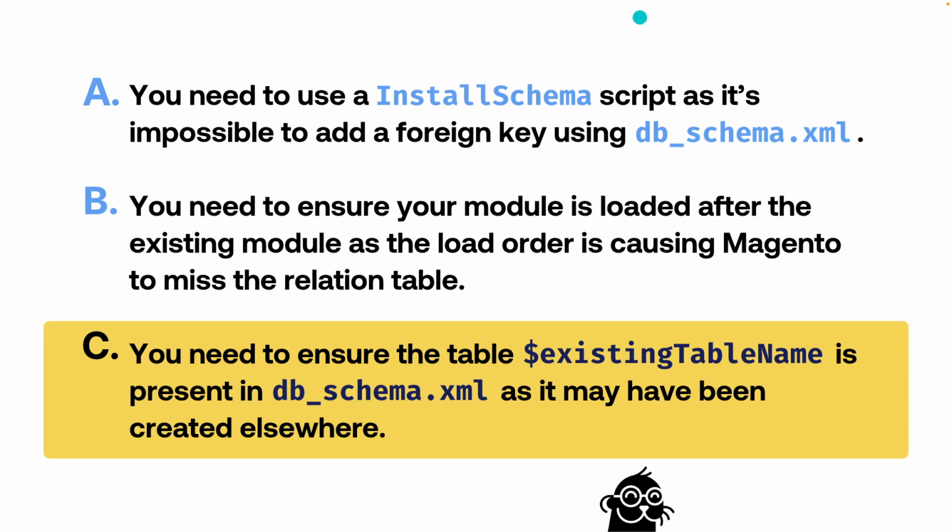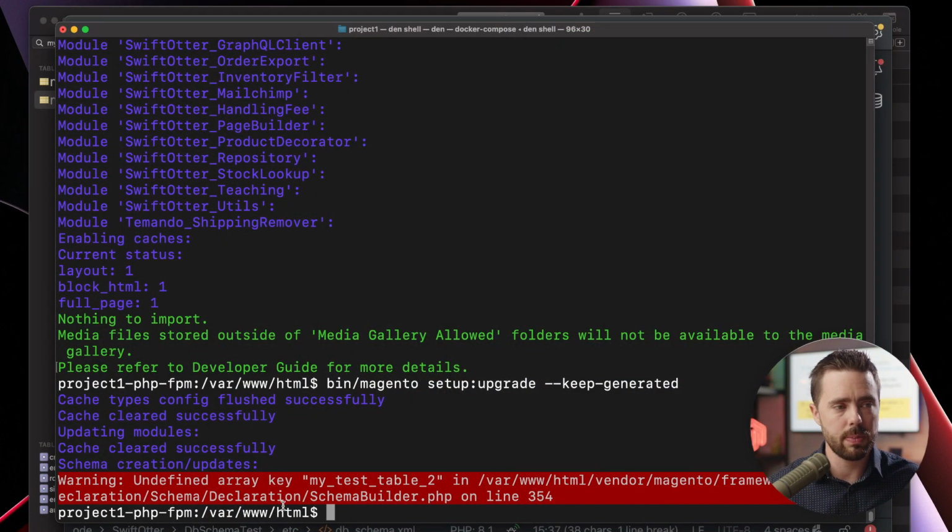created elsewhere. So again, created elsewhere like an install schema script, or just somehow maybe imported into the database at a previous time, and it's always been there. At the end of the day, that table's definition has to be loaded into DB Schema, and ultimately you do want to whitelist it, and that will solve the error that you see here in this message right here.